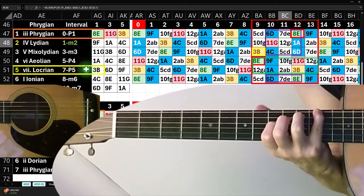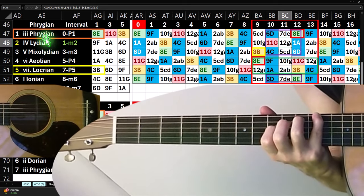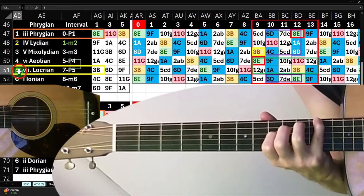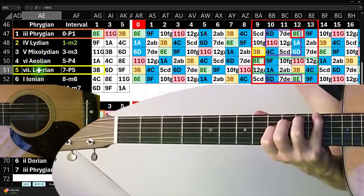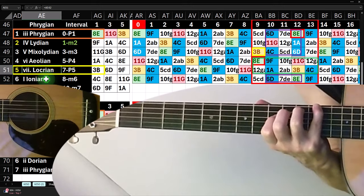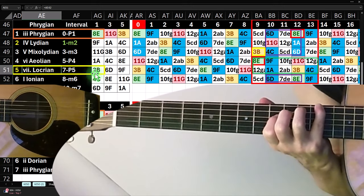Therefore, the fifth of mode number 3, Phrygian, is 3 minus 1, which is 2, plus 5, which is 7. That gives us the Locrian, mode number 7, Locrian. Now, where does that live in our analogy?